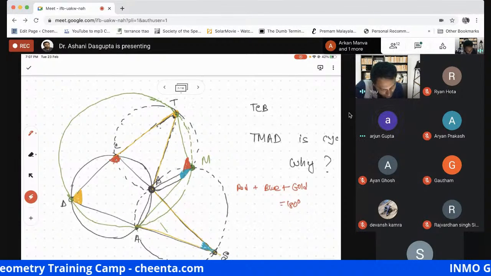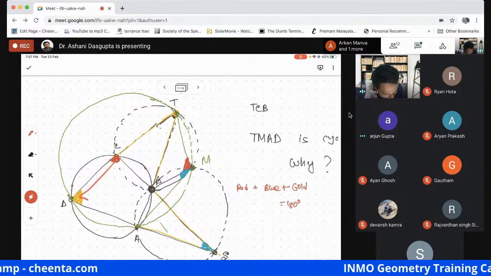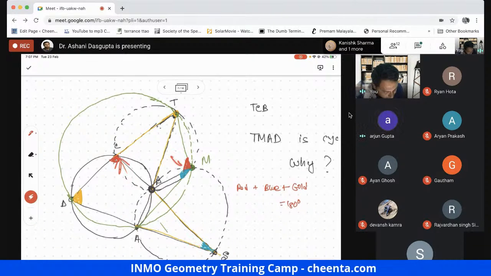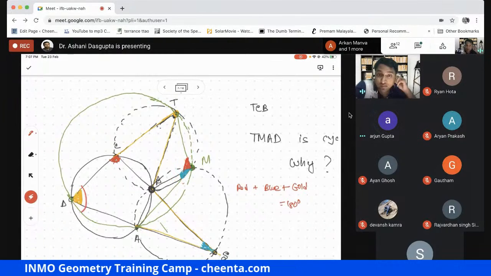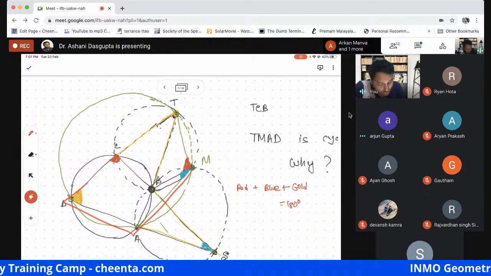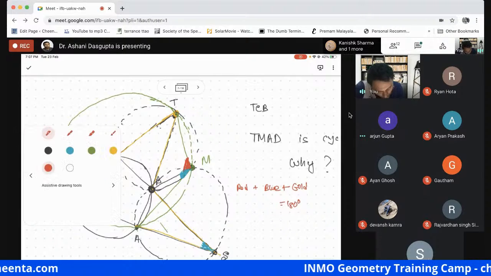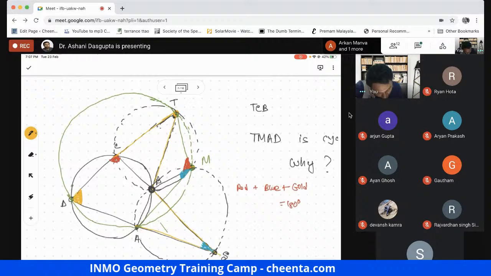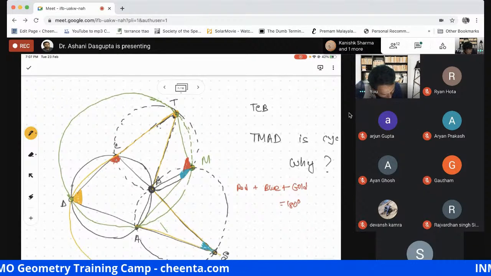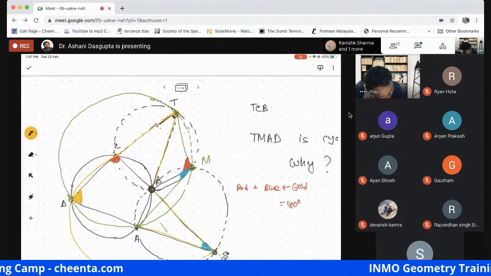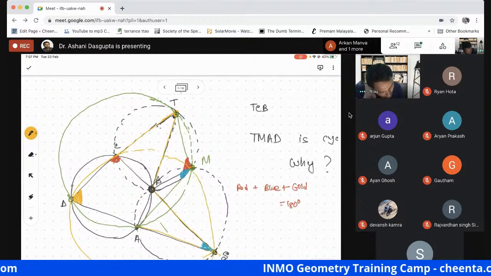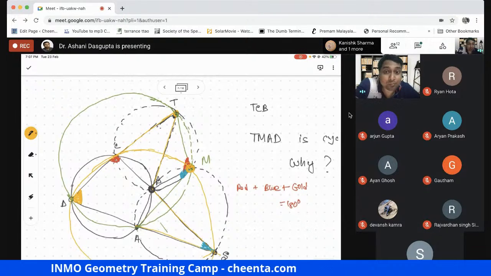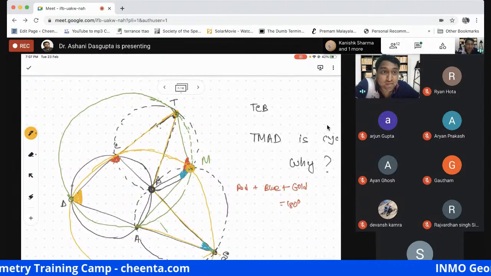So basically what happens is these three angles sum to 180, and these two angles right here are basically these two angles. So these three angles would also be 180. That means the opposite angles would add up to 180. So this is fine. Okay, the green one works exactly by the same logic. So the golden circle too. You have four circles passing through the same point M, which is awesome, I think.